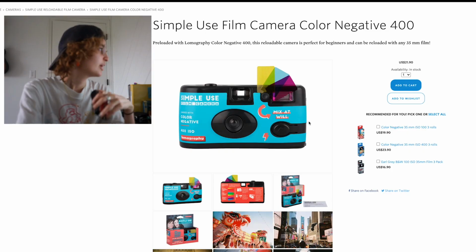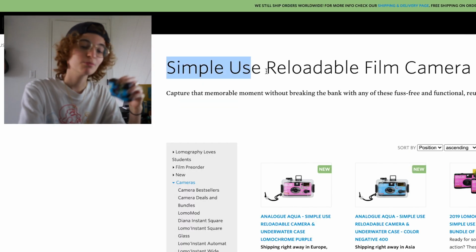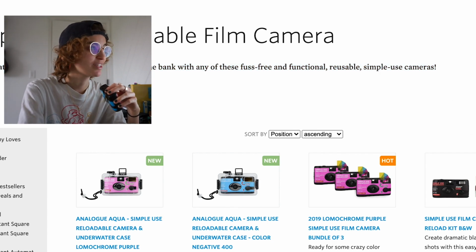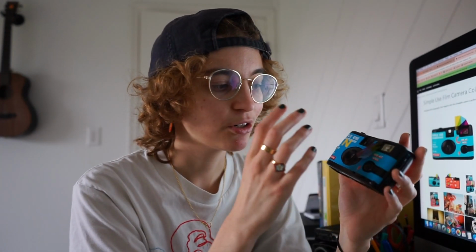So if we take a look on Lomography's website, which I have pulled up right here, it says that it's a simple use, reloadable film camera that is fuss-free, functional, reusable, and a simple use camera. And honestly, simple use is a really great way to describe this because this camera is so easy to use. As I described earlier to you, it is almost built like a disposable and looks like one. It's light, it's plastic, it's cheap. I mean, I have not broken this thing and I throw this thing around a lot.